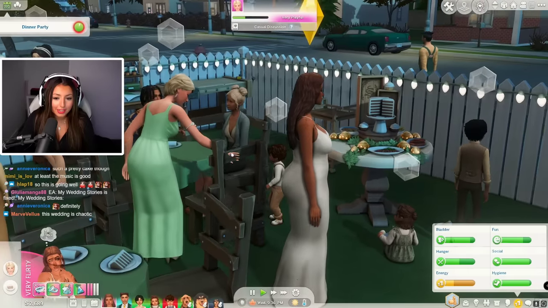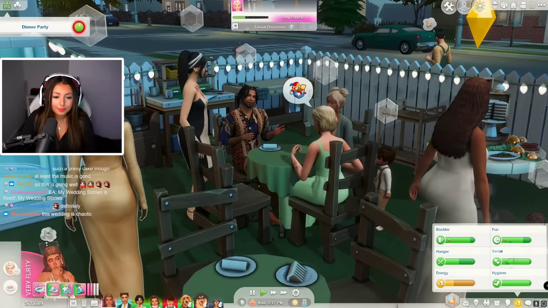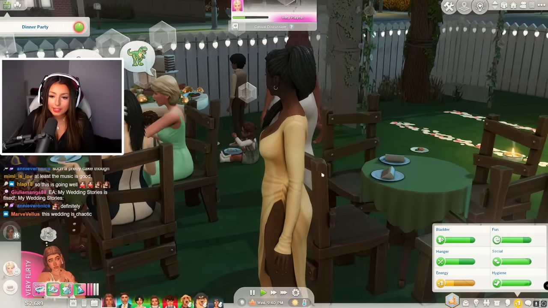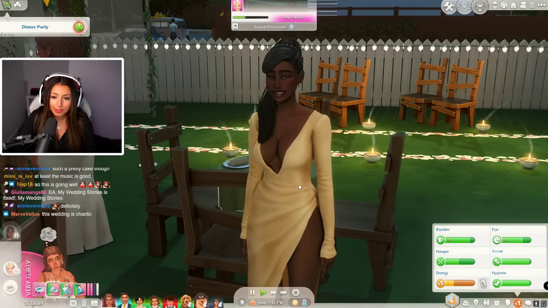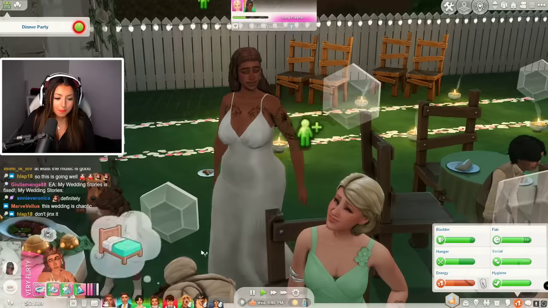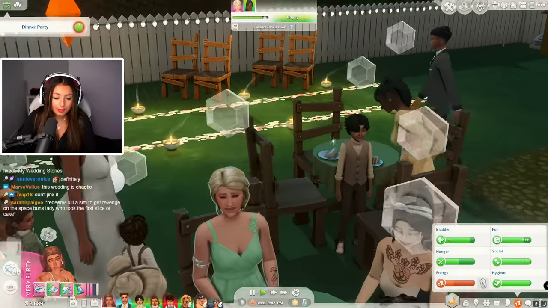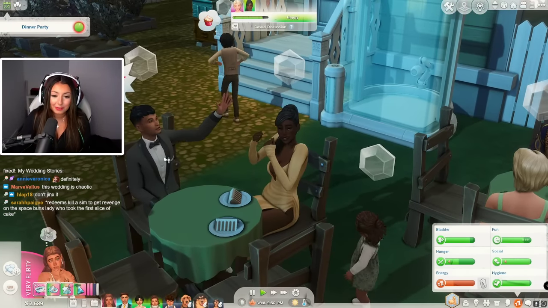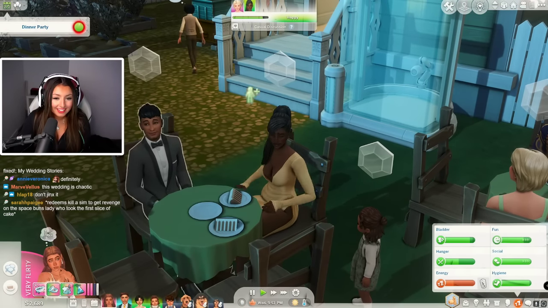This is the woman that we met the other day. They're actually pretty close friends already, though. Let me go and say thank you to Amira. She's like her longest standing friend, so I want her to go say thank you to her. Go say thank you to Amira. Redeem skillers seem to get revenge on the space bonds lady who took the first slice of the cake.